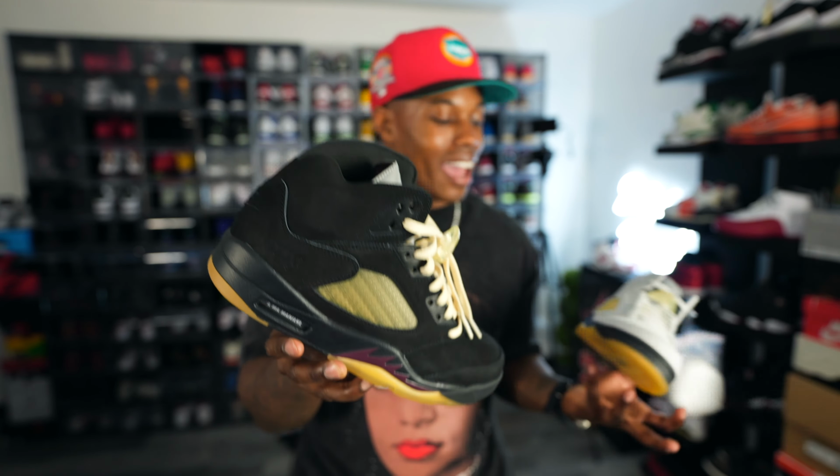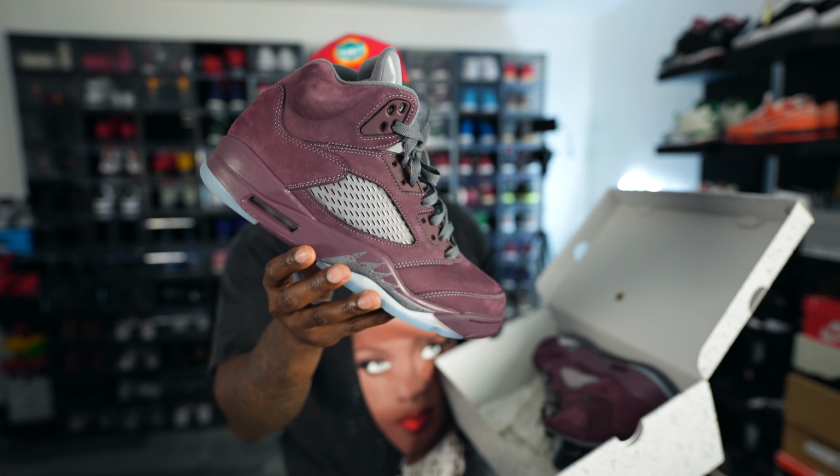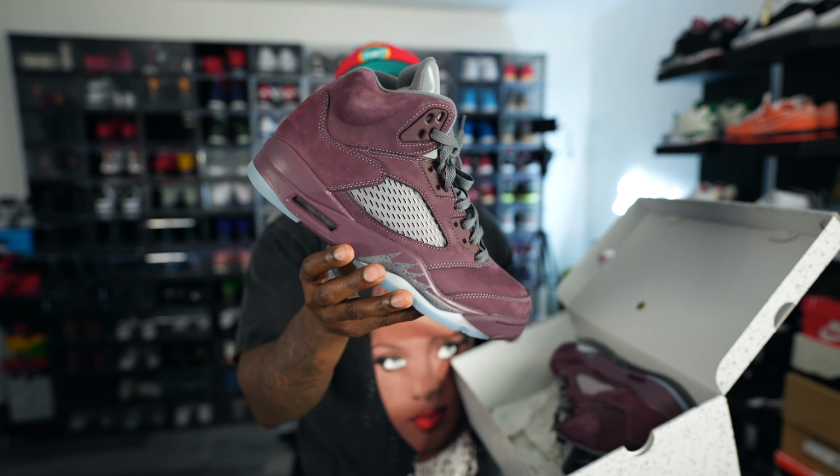I remember like it was yesterday, growing up, seeing a couple of the homies having these on feet, some of the big homies, and I was like, bro, them things are super dope. It's an all burgundy sneaker, you feel me? And you cannot go wrong with it, bro. So when it came back out in 2023, you know your boy Da Vintage had to secure them things, had to add them to the collection.